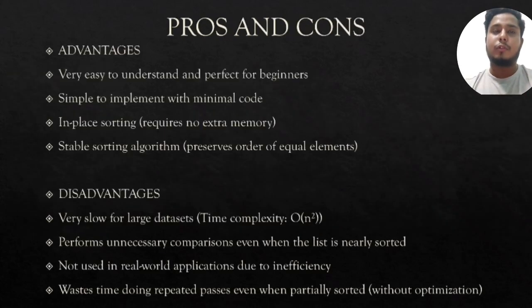For pros and cons, let us talk about advantages and disadvantages. First, about the advantages: it is very easy to understand and perfect for beginners. Beginners can learn very well from this. It is simple to implement with minimal code. No extra code is required. It does in-place sorting, so no extra memory is required. It also preserves the order of equal elements, so it is a stable sorting algorithm.